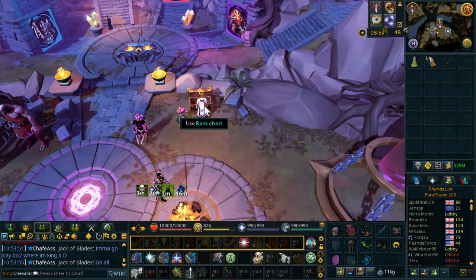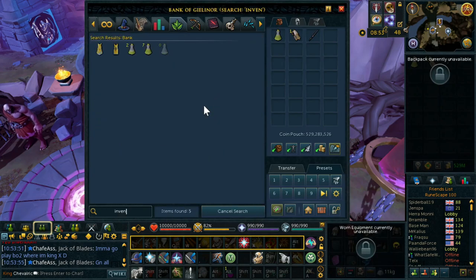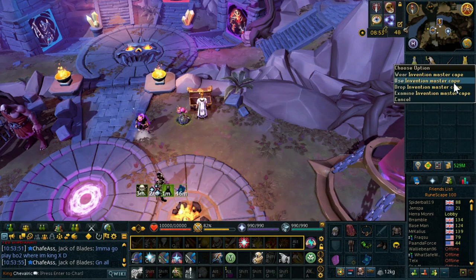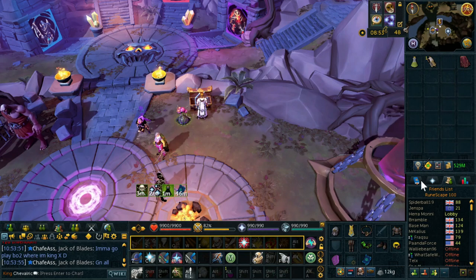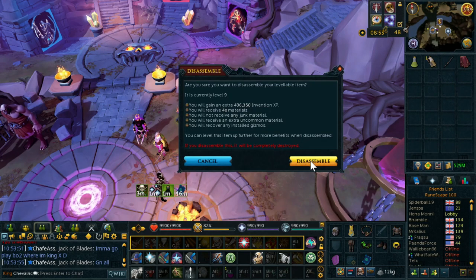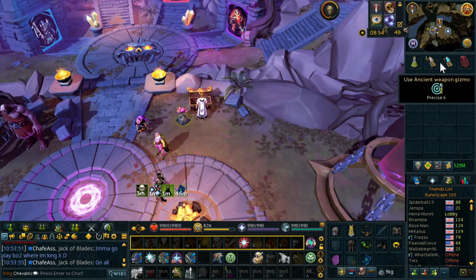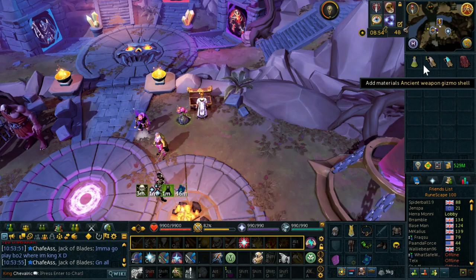Oh, wait. Hold up. Yes, thank you. Invention, Gabe. Invention. The chance of extra components or better components. I don't know. Dragon Rider Lance. It was fun for like the 4 trash runs, but it hurts so much. Let's get this potion.